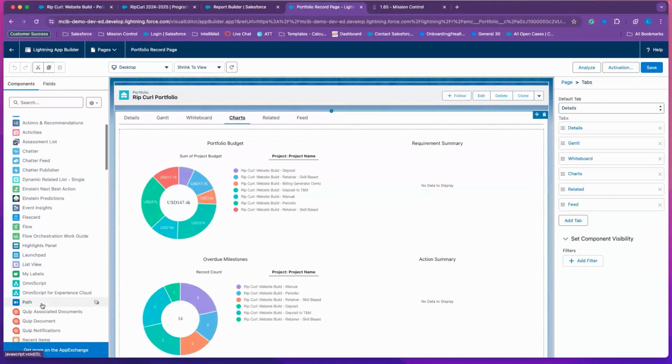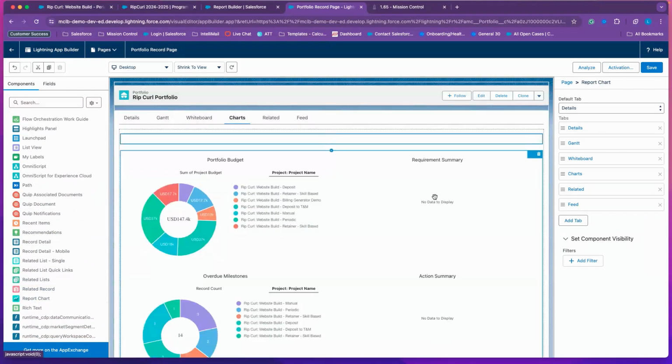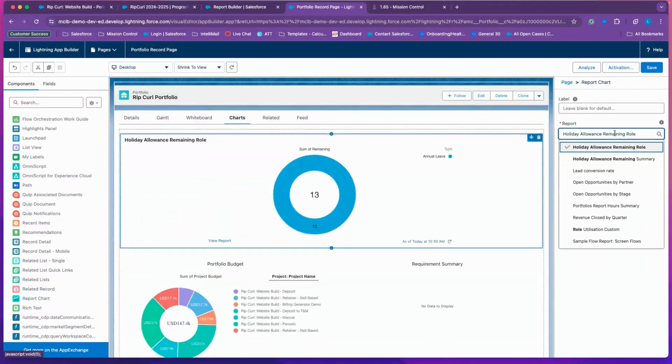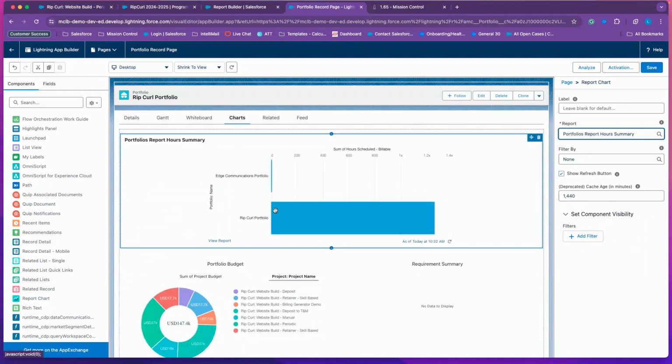All right, so pulling in a report chart. There you go. Portfolios, hour summary. So that's just one example of how you can pull into the page layout, any dashboard. And like I said, you can add in different fields or requirements for your report.